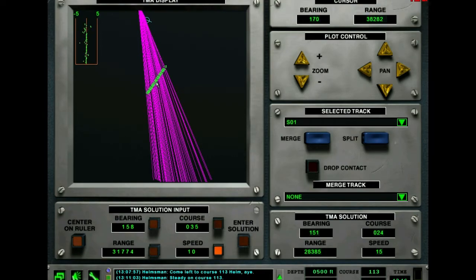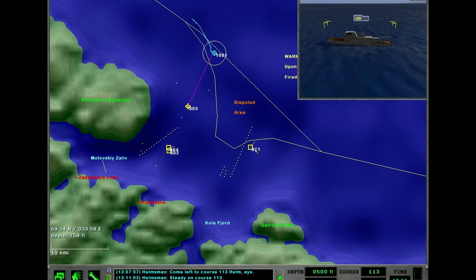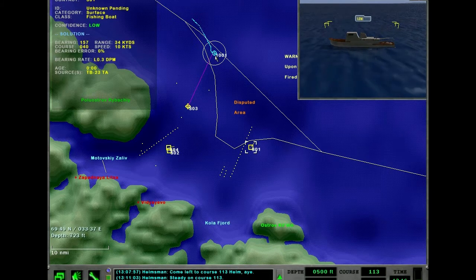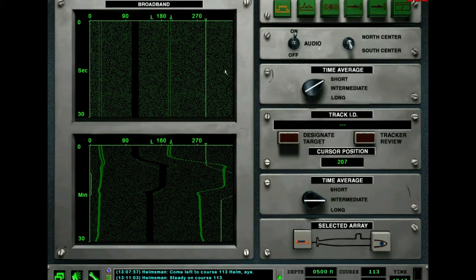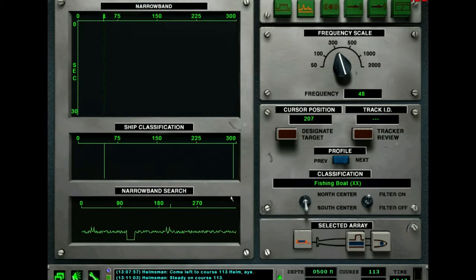Not sure. We'll go with this for now. Somewhere off in that vicinity, it could very well just be a fishing boat. We're moving in on them. It's harder as a human to distinguish the changes in TMA when you're just doing it this way. Don't have a lot of good bearing rate. Am I seeing multiple signals here on this front? No, I don't think I am. I think it was just with that little time lapse going on, it was kind of seeming like there were multiple signals. It's just the one.